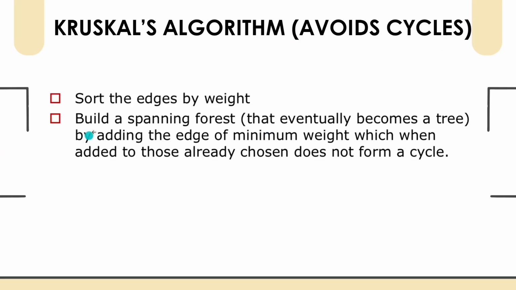So, here Kruskal's algorithm always makes an attempt to avoid cycles. To do that it sorts the edges by their weight, and it tries to build a spanning tree from a forest, and eventually it converts that to a tree. Every time it adds the edge with the minimal cost, as we saw with the previous example, and every time we add an edge to the tree we check whether including that edge will make the tree form a cycle or not, and we keep on doing this till we bring all the vertices of that graph into a tree.